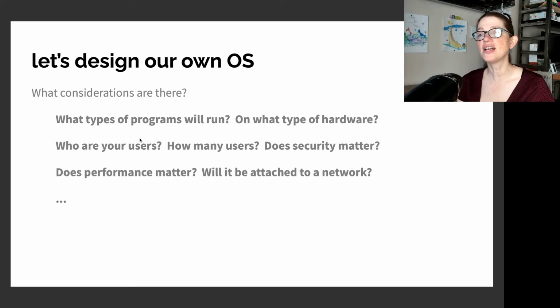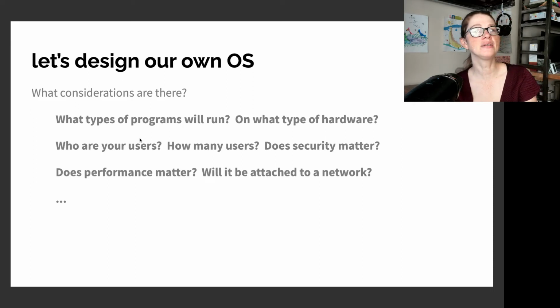Then you have to ask yourself, what kind of programs are you going to run on this? Is this a general purpose operating system for your home user? Or are you trying to write an operating system for your car? Cars need operating systems these days. You need a control system in a car to control things like the air-fuel ratios. You need operating systems to figure out what to do with boost.